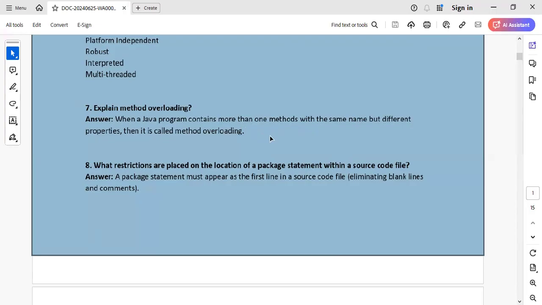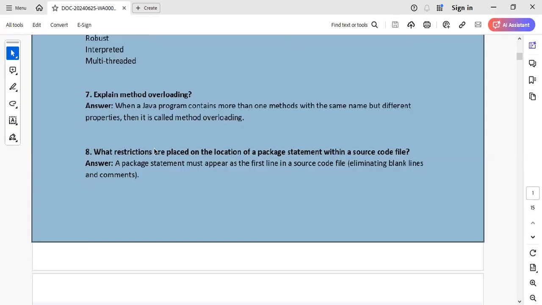That gives me the addition of three integers. That is method overloading: the same name but different parameters we can pass to the method.